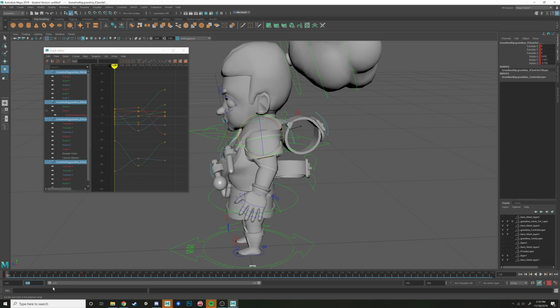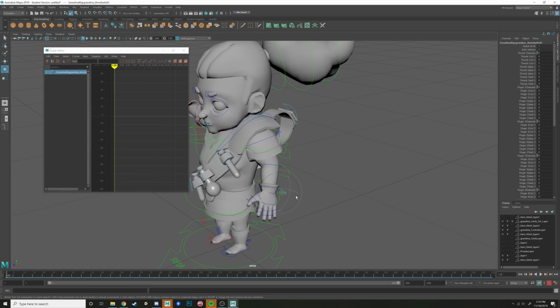You'll also notice that this is set to 1.25. I'm just going to set that back to 1, just so it makes more sense. It doesn't make sense to start at frame 1.25. Like, who does that? So we got this going now. And before, I got distracted with the auto key features. We were talking about IK versus FK.